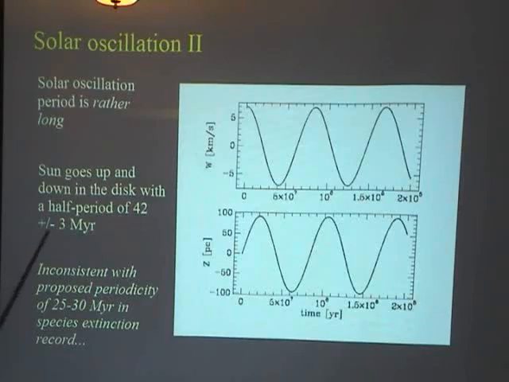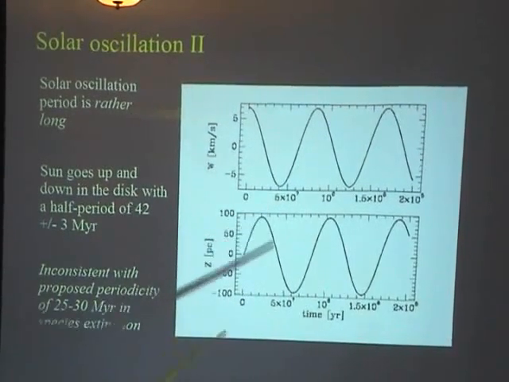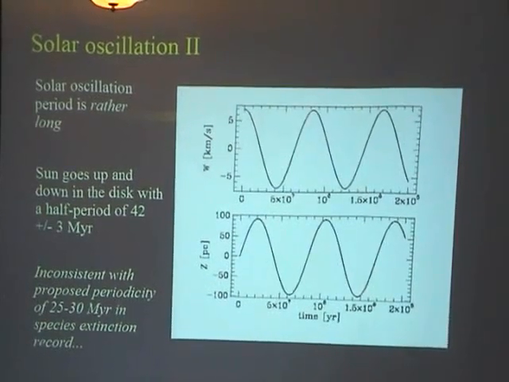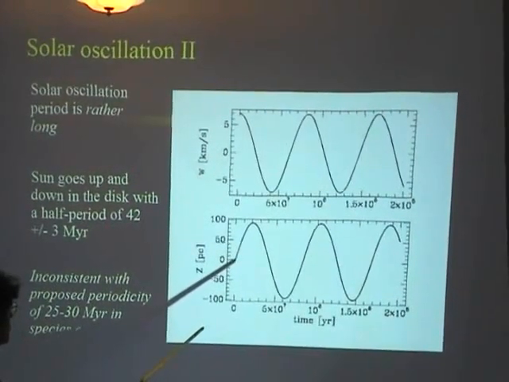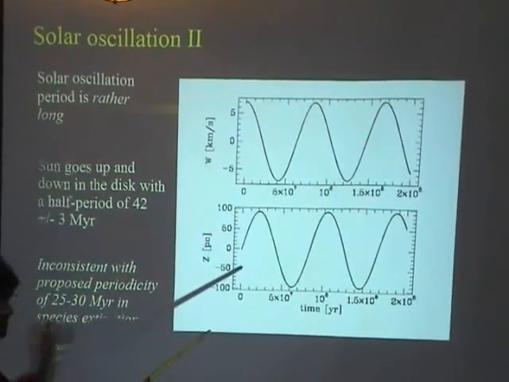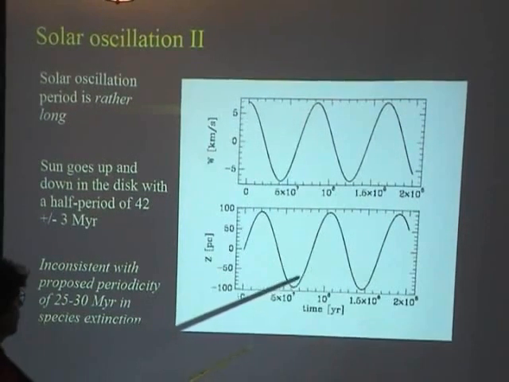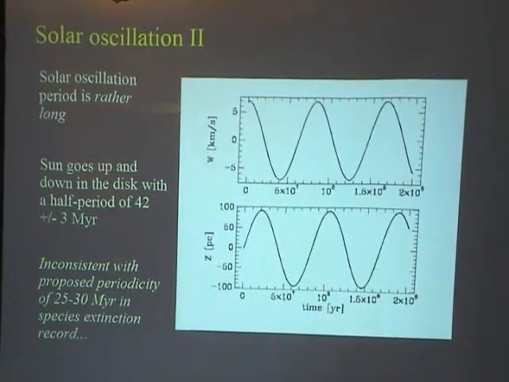So this oscillation period is rather long. It's 85 million, so the half period is about 42 million years. And we can now finally put some kind of error on this, of that 3 million years. So its distance is going up about 100 parsecs, oscillating on a half period of about 42 million years. So this is the point, as it passes through the galactic disk, the orbiting comets will get a bump in the tidal forces, and then it will get another one when you come here, and then things will calm down, and so on.